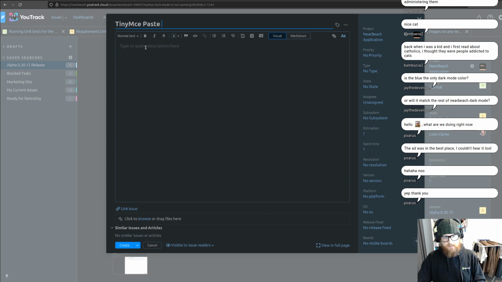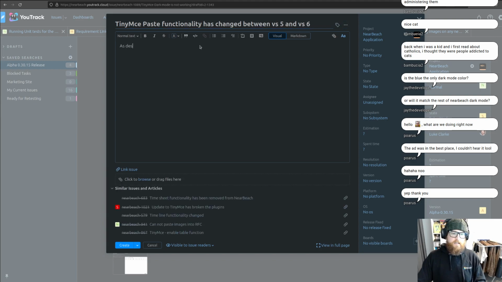TinyMouse paste functionality has changed between version 5 and version 6. Okay. As described in this ticket, issue ticket I should put in.